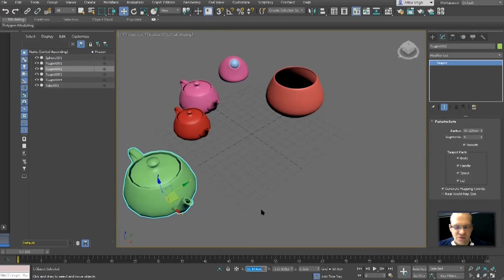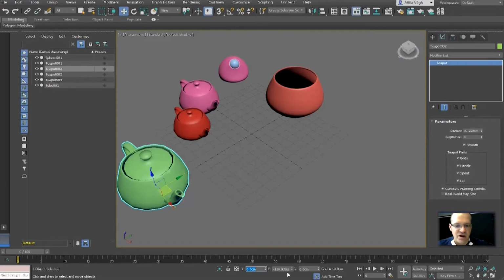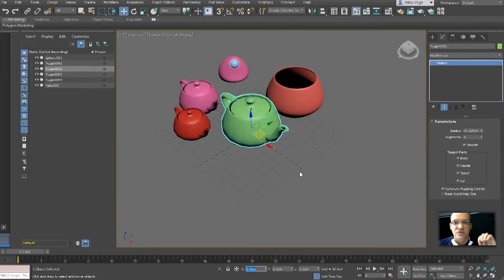So if you don't want to always use this, you can right-click on the spinner. Okay, remember the 2 arrows and holding left mouse, that is the spinner drag. This item is called the spinner itself. But if you're just right-clicking on the spinner, it will revert the value to 0. This one is also used in animation. So if you have a hand and it's rotated or just bent at the wrist, and you want to reset your wrist, you can zero the value. So instead of a 90-degree rotation, it will snap back to the original place. All right, and we can make many things a little bit faster by this. So that's another solution.